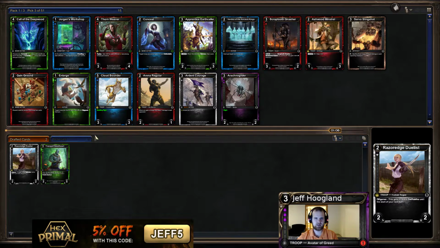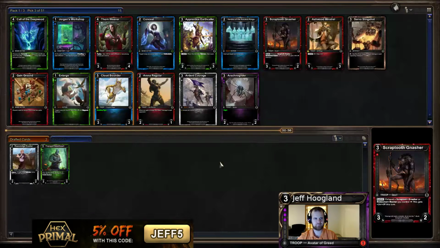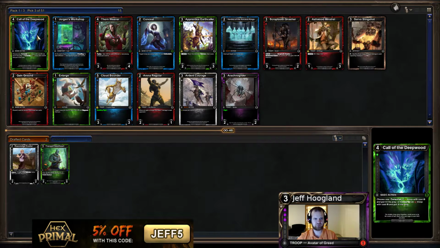So we got a Cloudbounder in this pack, which, if you've seen me draft before, you know I really like this card. It's a 3/3 Mobilize Flight for 5, so if you have a 2-drop, you can play this out on the 3rd turn of the game as a 3/3 flyer. Call of the Deepwood's a pretty powerful card. It's a 4 cost that either conscripts an Ardent or Underworld Troop of cost 5 and puts it into play, so it gives you a random 5-drop for the cost of 4, so probably a good rate on average.